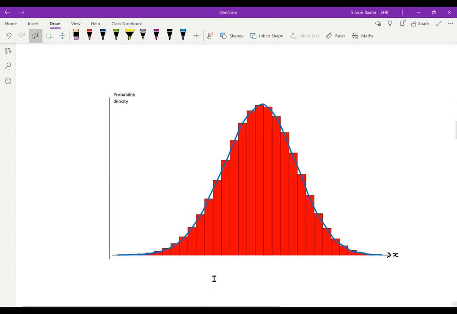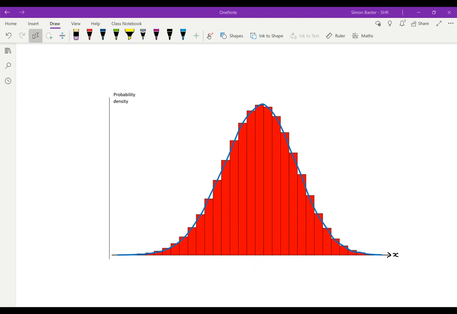Another example, this time with even more red rectangles. Each rectangle now is getting thinner. The blue curve is a better approximation than it was in the earlier ones. The area is still what matters. Some of you might by now be thinking of the normal distribution, where you worked out the area under the curve as the probability between two values of x. You also know that the area under the normal probability curve is 1. Same sort of idea is happening. This is just a much more general case of it.